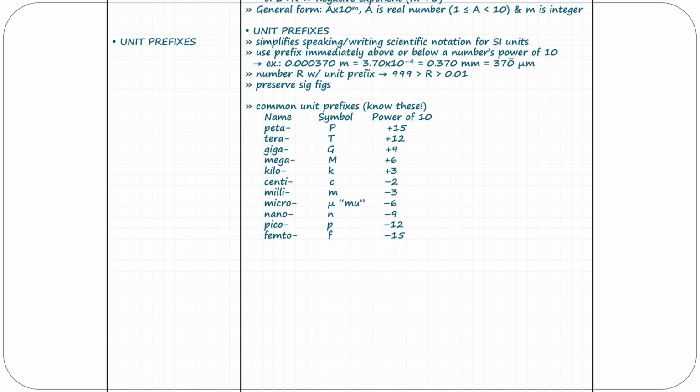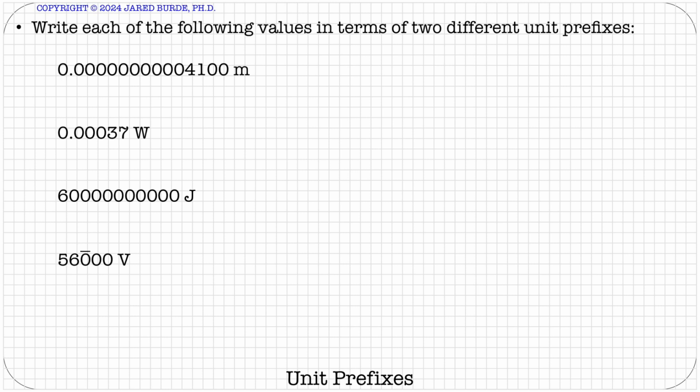for compactness. Notice also that when you use unit prefixes, you keep the significant figures that you had in the original number, and you make sure that you have the same significant figures at the end. These values here should be between 999 and 0.01. Basically, each power of 10 goes by 10 to the 3 or 1,000, so we're keeping our value here in the hundreds and hundredths range, so that we're not more than 1,000 above or below, so that we have these two different unit prefixes on either side. Let's see a couple examples of those.